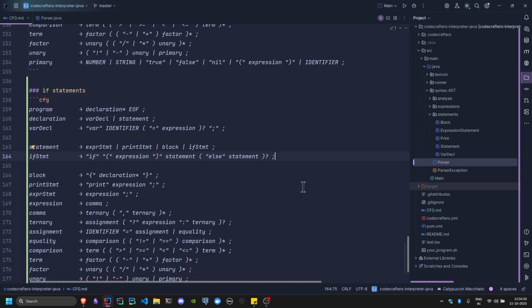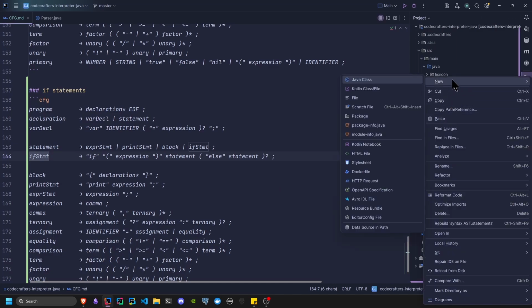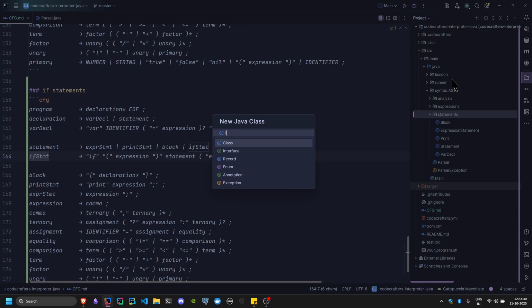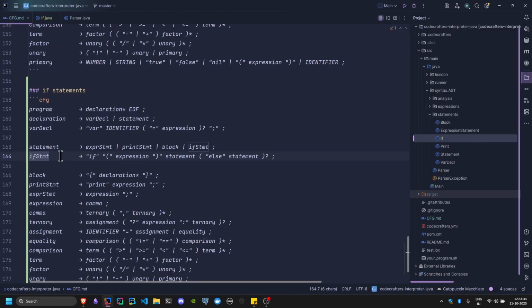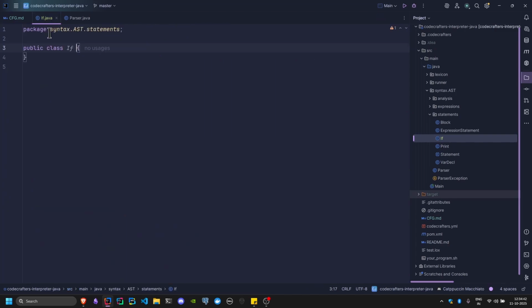So we need to add this node to our AST, and as it's a statement, I will create an If class right here in the statements package. Now this If class, reading the context-free grammar, will have an expression, will have a statement, and then conditionally another statement for the else branch.